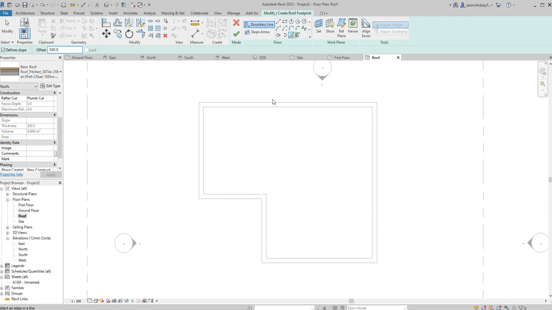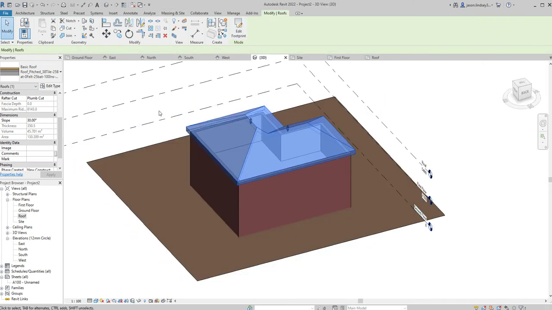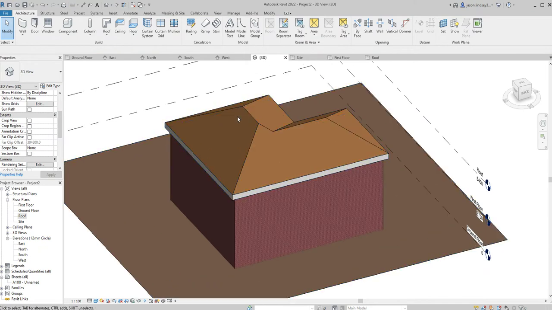And once I've done that, I'm now going to hover over these lines. Can you see when I hover over, the dotted blue line is where the pink line will actually end up. When I click on there, you can see it's on the outside. So I just need to make sure that when I'm clicking, the dotted line is to the outside all the way around, and then link them all up. Once I've done that, green tick, back into my 3D view, and I can see my roof has appeared on the top there.